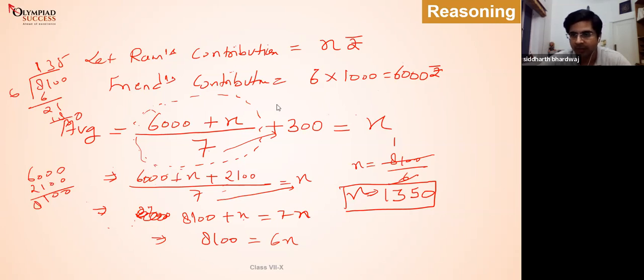Sir, is there any short method, because this is very long? I'll tell you the shortcuts also. You can directly solve it. Just find the average. If you want to know the exact amount, you can find the average directly from here, and then this would be x minus 300. You can directly make the equation instead of writing all this. I'm actually writing all this.